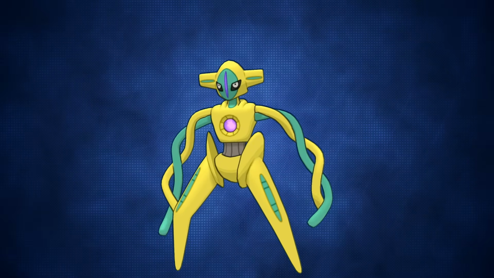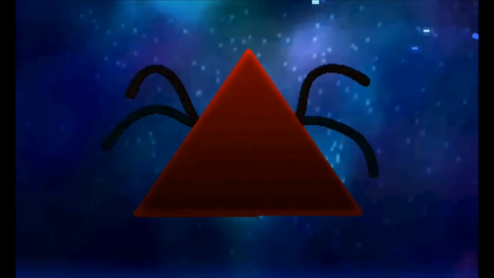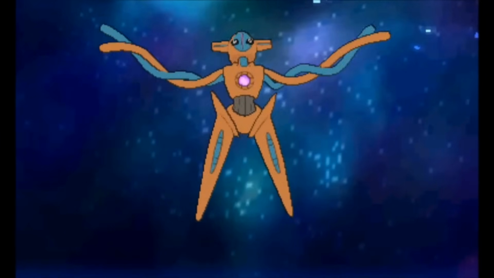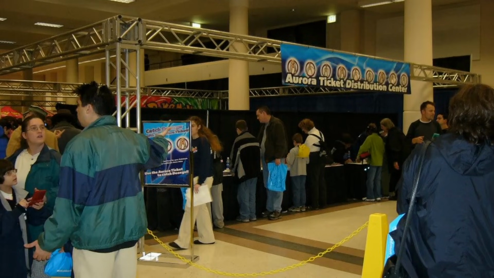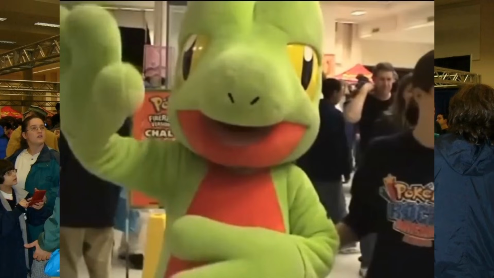Unfortunately, shiny Deoxys is currently only huntable in Fire Red, Leaf Green, and Emerald, because the only other time you can encounter it is in Omega Ruby Alpha Sapphire, where, you guessed it, it's shiny locked. However, the place where you actually hunt this Deoxys, Birth Island, is only accessible via a certain special item, the Aurora ticket. This ticket, however, was only distributed during the 2004 Pokemon Rocks America Tour, which was a Pokemon event that had TCG tournaments, information on the new games, among various other things.